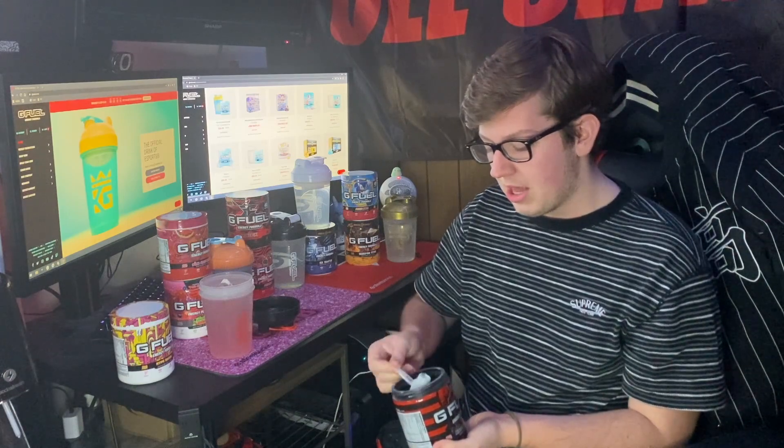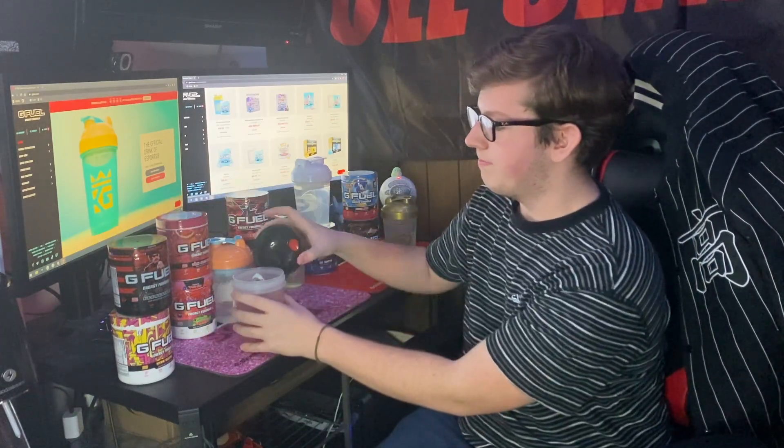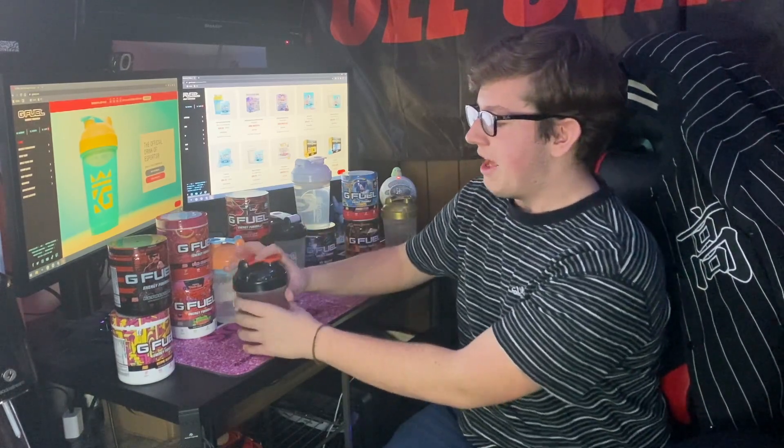I'm mixing these in the NadeShot Orange Shaker Cup — a really nice but pretty old shaker cup at this point. The mix comes out a really dark purple color. Smelling it, I primarily get the blackberry and not too much raspberry. Tasting it — it's not bad at all. It almost tastes like a blackberry lemonade. I don't get much raspberry from the Hype Sauce but I'm getting a lot of the lemonade flavor mixed with the blackberry. Actually tastes pretty good.